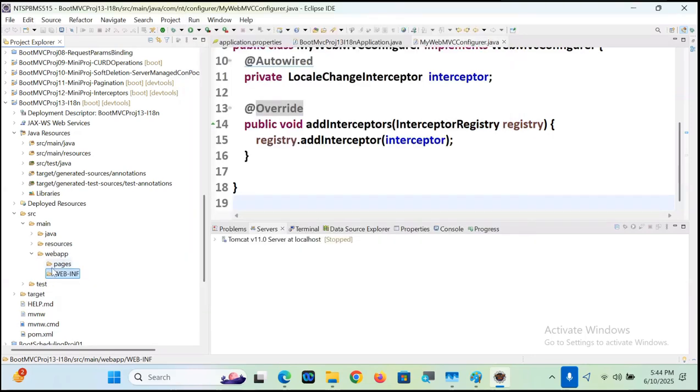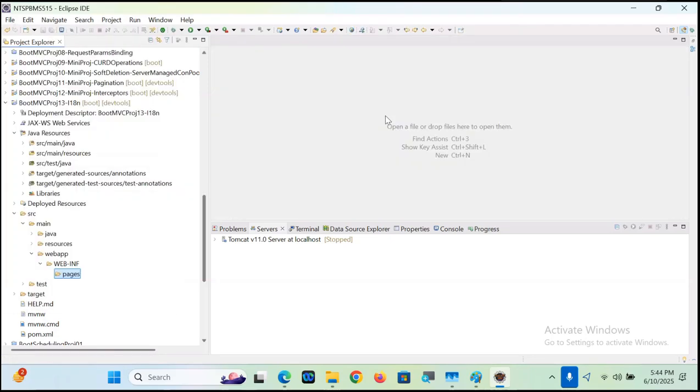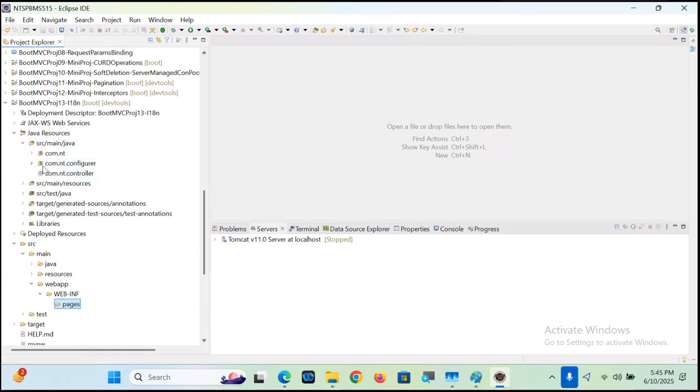Under WEB-INF, pages. Close all editors.